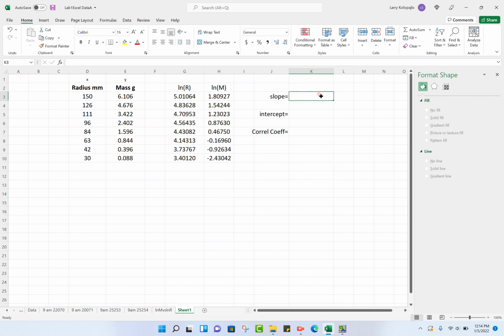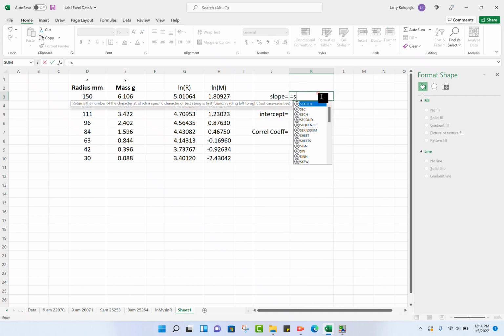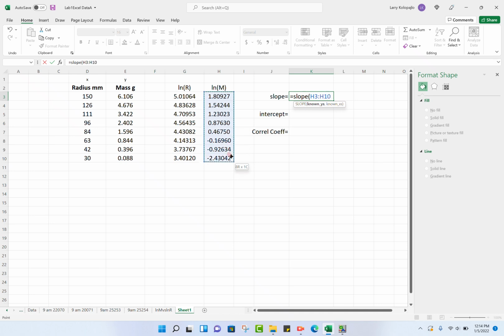Right, to get slope, use the slope function: equal, S-L-O-P-E, left parentheses, y data first, so I'll just select it all, comma, select all the x data, must be second, right parentheses, enter. And why didn't that work?